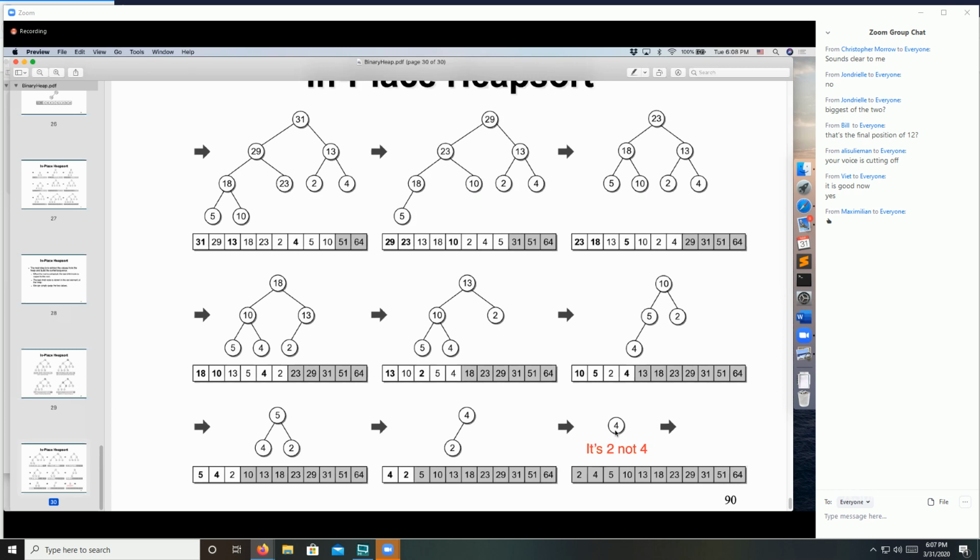The largest value goes to the end of the list every time, and it makes the data sorted. So go through this slide.